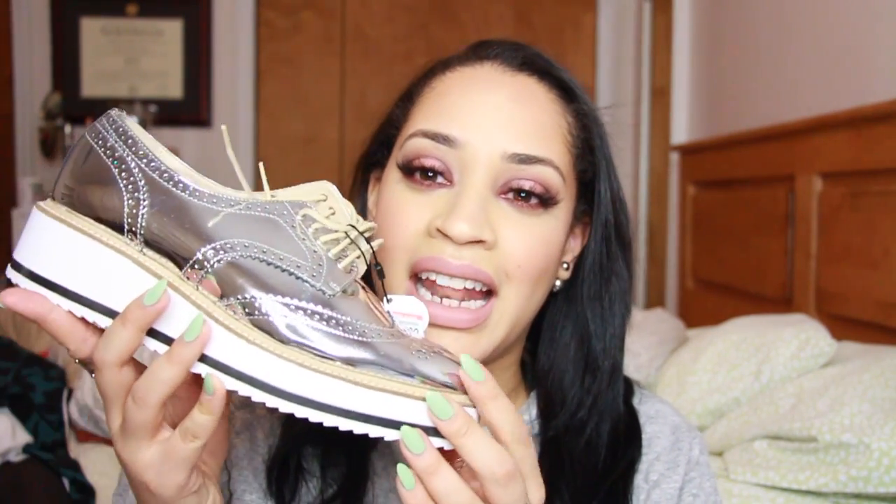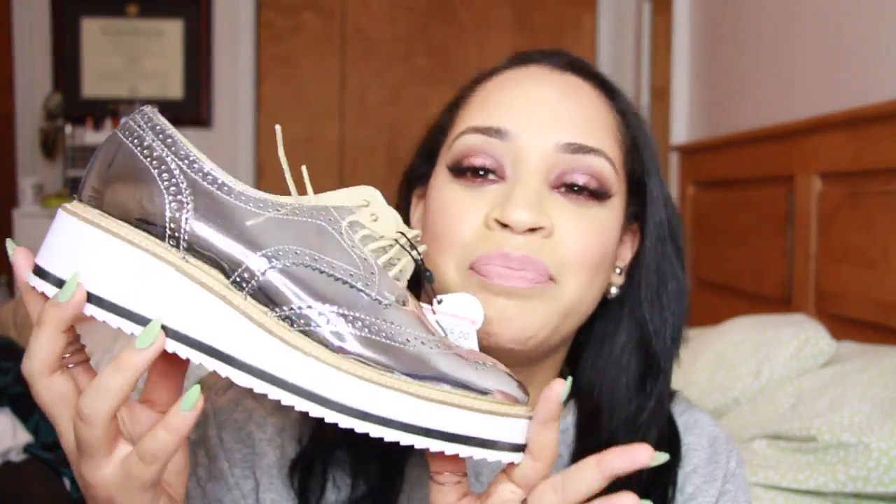They have a metallic finish. These remind me of these Nike sneakers that I wanted so badly — I really wanted the liquid metal ones and I didn't get my hands on them, so this is like the closest thing that I can get. If anyone has a pair of liquid metals, I'm a size 8 in women's. I love these, they are so cute.